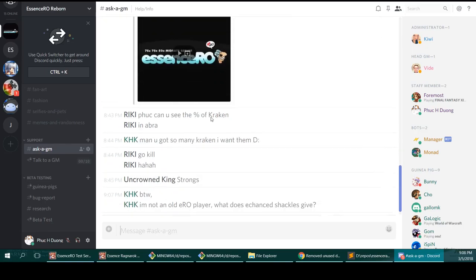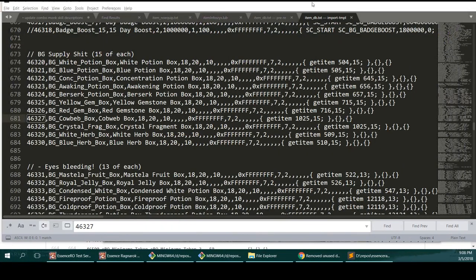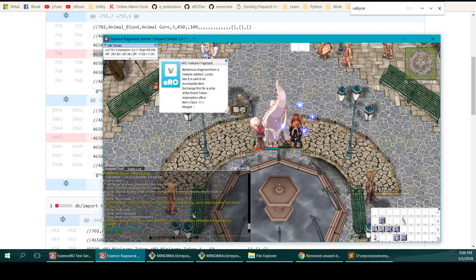Alright, let's see what Ricky's talking about. Phuc, can you see the percentage of Kraken in Abra? Man, you got so many Krakens. Yep, alright, so go kill Strong. Alright, let me go edit the Abra table, because I need to add Lucifer and Werewolf to it. Anyways, let me see here.